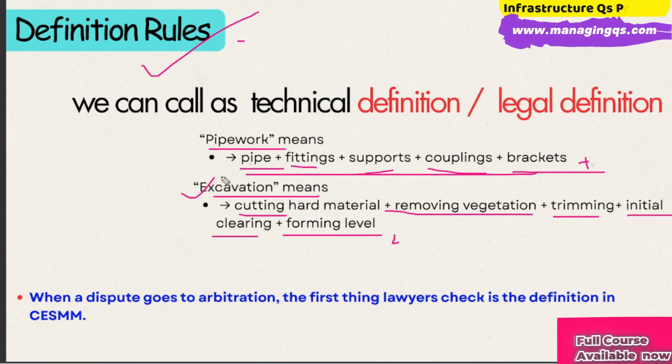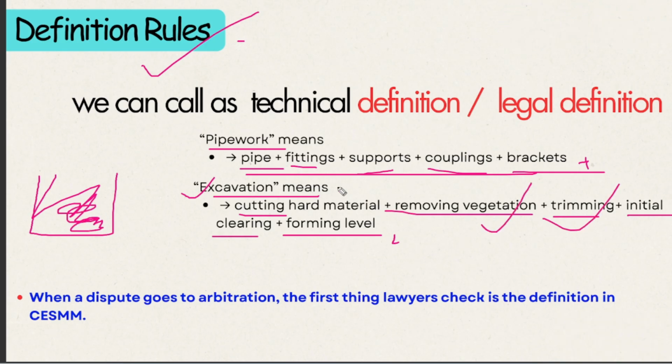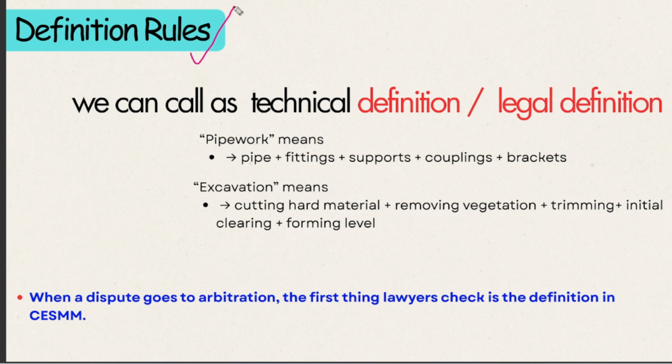Excavation means, sometimes without the proper knowledge of the session, some people imagine excavation means only excavation for this particular excavation area, something like this. But in real time you have to consider all the things during the excavation time. So like this, the definition rule means a detailed version of the measurement rule. We can also call it a technical definition and also the legal definition.